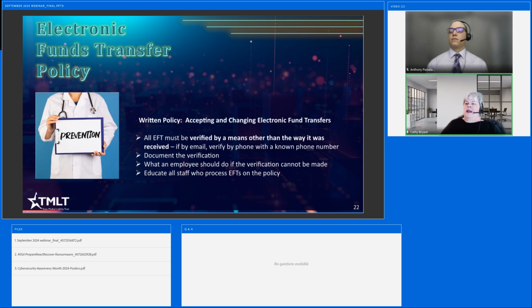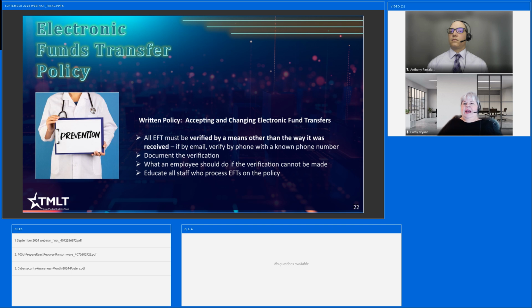I know of one example where a physician did not receive their monthly payment from the organization they worked for. And when they asked about it, the admin said, "Oh, well, you changed your bank account. I sent you a form that we always use, and you filled it out and sent it back to me."